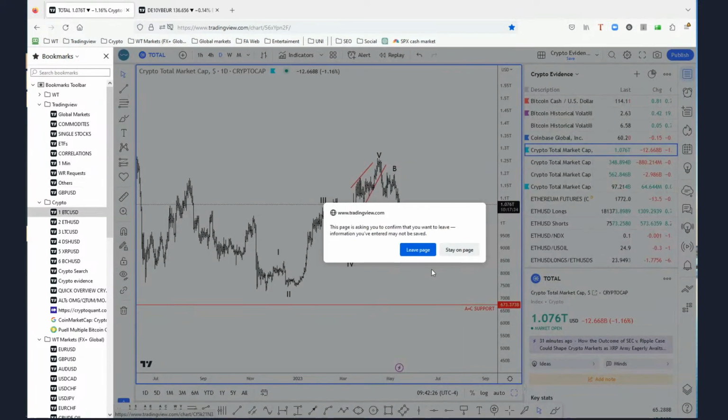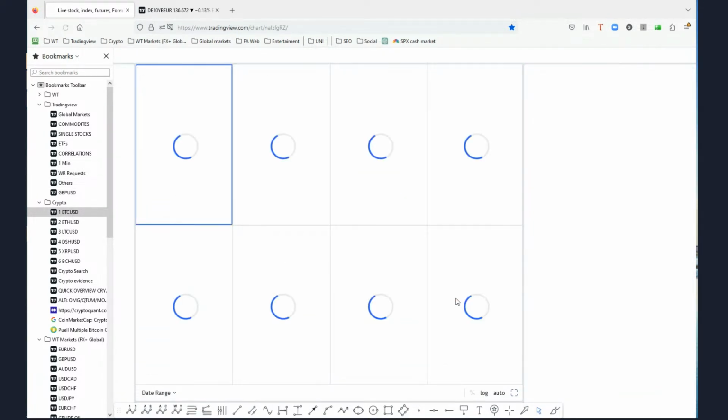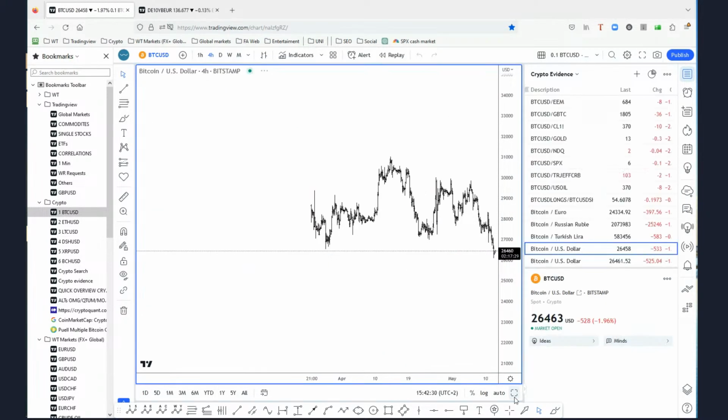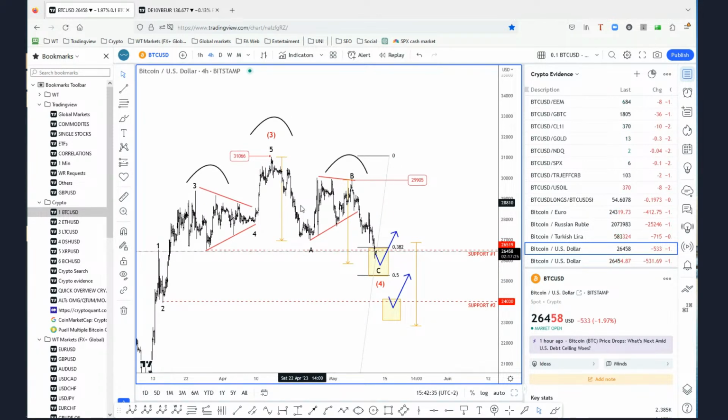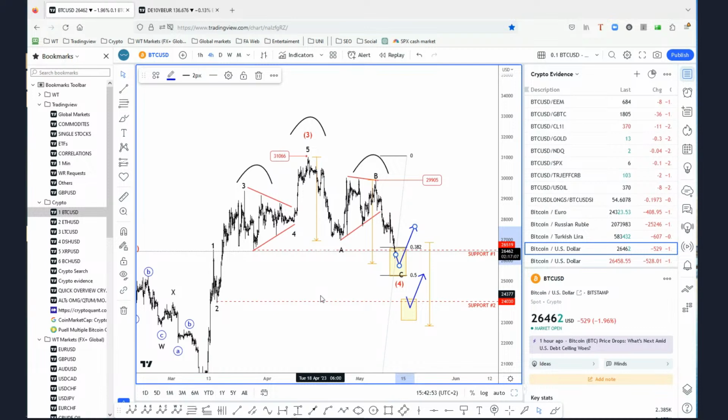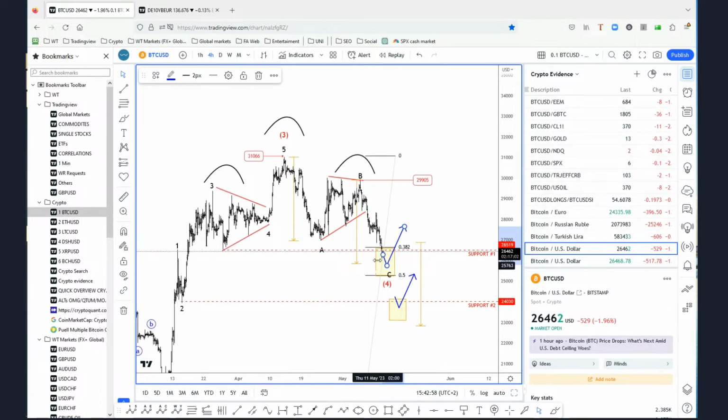If you look at Bitcoin, we so far have 3 waves to the downside. We were tracking this bearish reversal after 5 waves down here, then consolidation for a triangle, and now we are headed lower into wave C. Actually, we are already at the first supports here, around 26,000 is the area. So what you have to see before maybe pulling the trigger, of course, depends on what kind of trader you are. I usually will wait on a bottom to 4, because that's how you will exactly know where you are wrong, or simply put, where your stop loss should be placed.